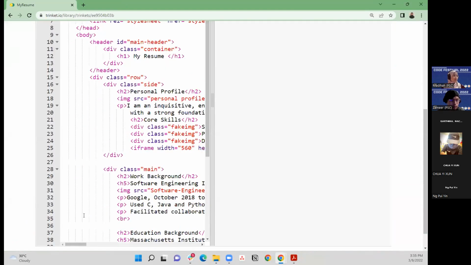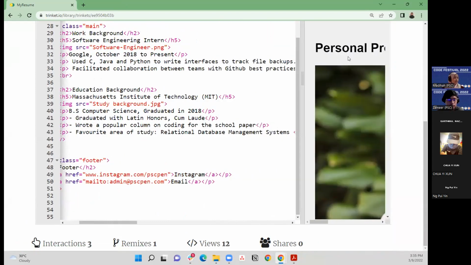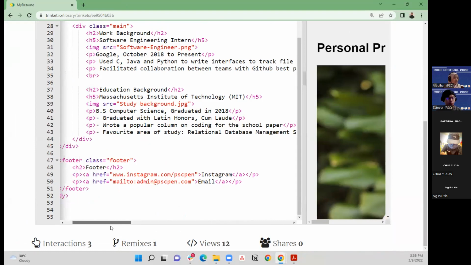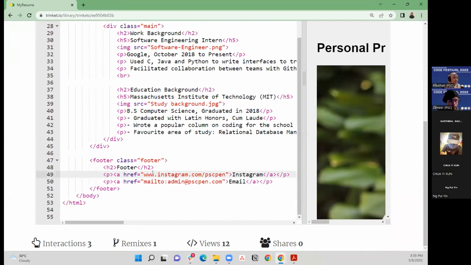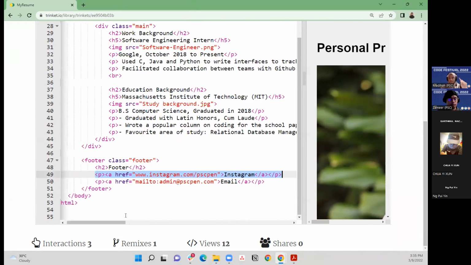Okay, so this one is my project. As you can see here, in my project it's not turned green, because I removed the sign in front of it.